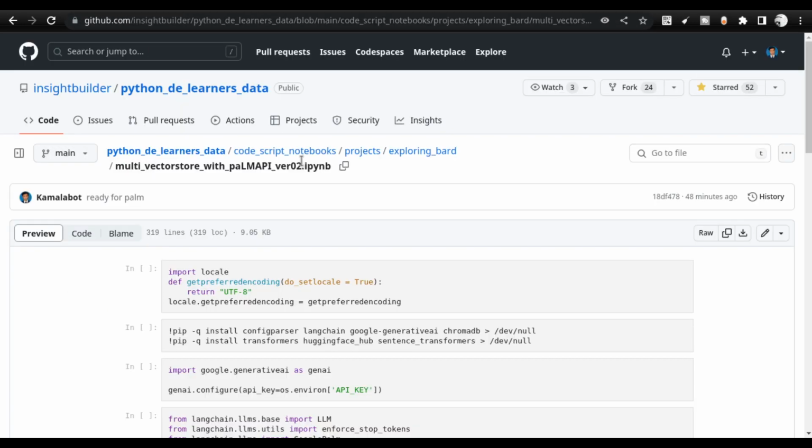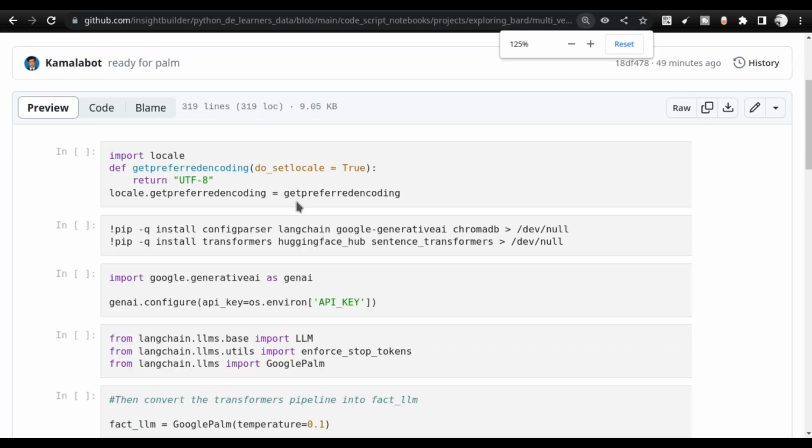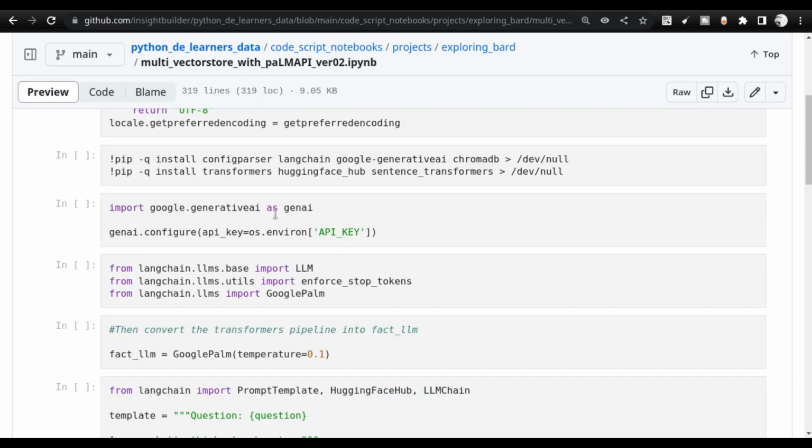Let us go to the Jupyter Notebook. This particular notebook is what we will be using. And you see that I am importing Google Generative AI, I am importing ChromaDB, and I am importing LangChain. Also, I am importing transformers. So this is where sentence transformers and transformers are going to help me create the embedding. As I already told, let me zoom in a bit. I suppose you guys might face, yeah, now it should be better. The embedding is going to be done by sentence transformers, not by Google's own text-gecko-001 model.